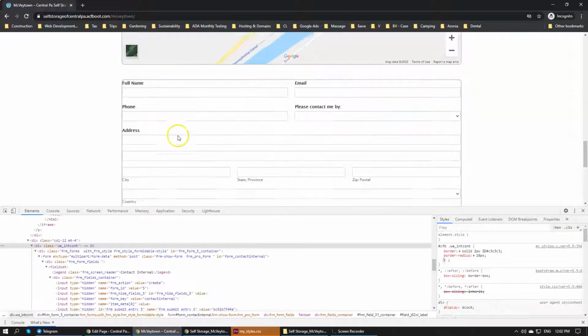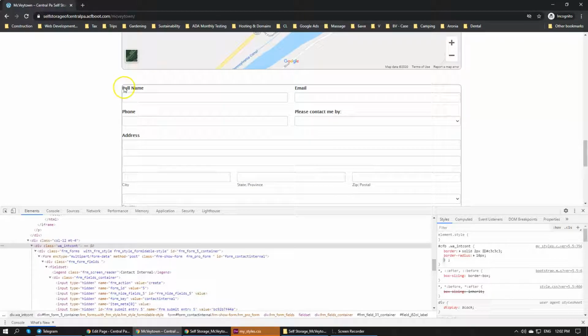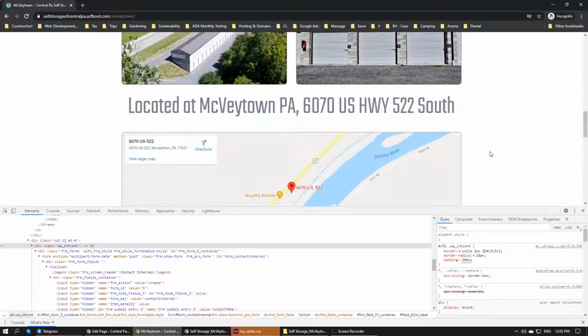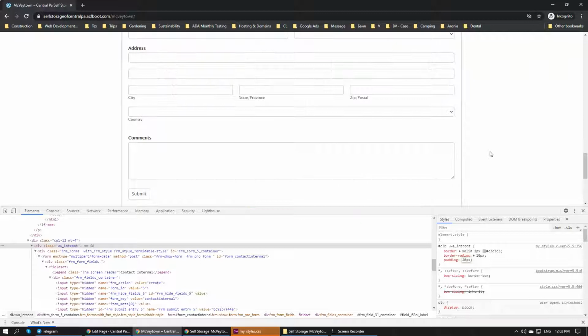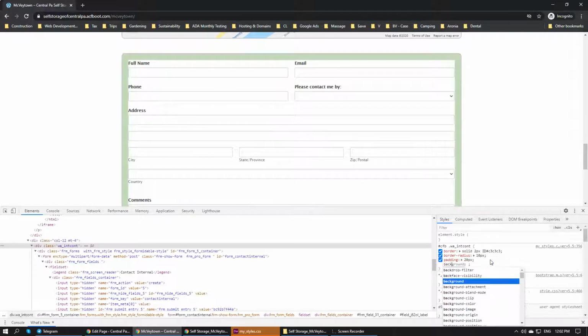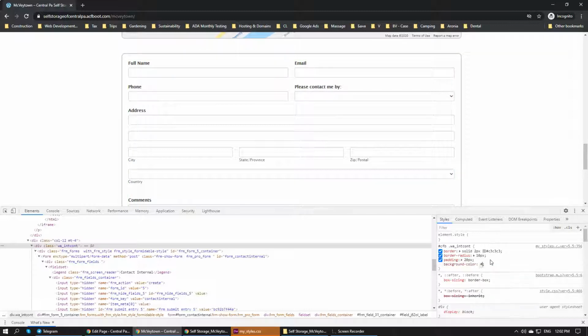Okay, see how text sticks really close to the edges? We'll need to give it some padding of, let's say, 20 pixels. There we go, much nicer. Now it looks like a really cool form. We can even give it some background color, font size.